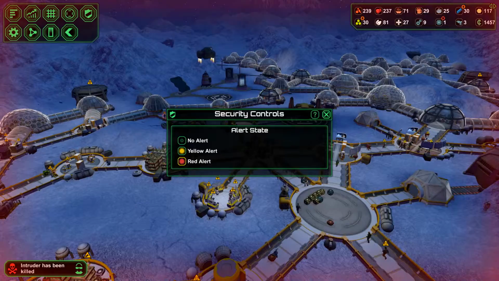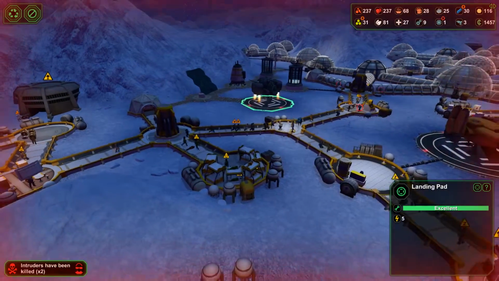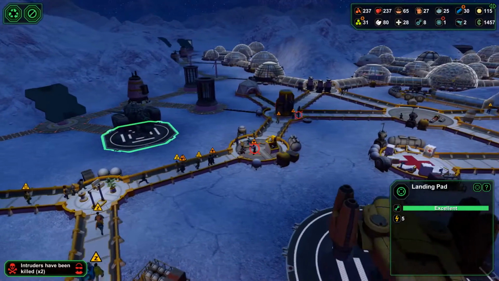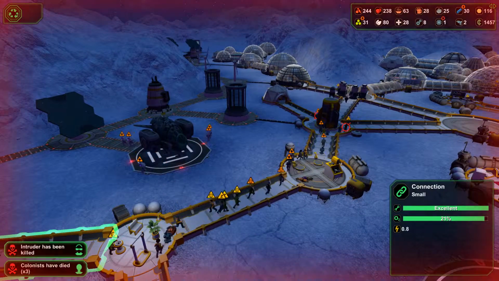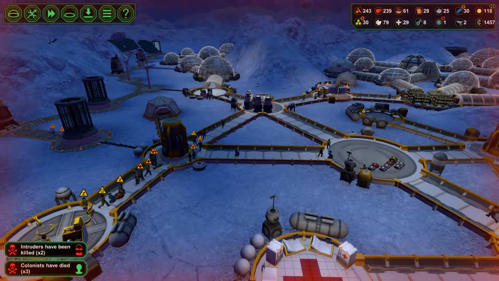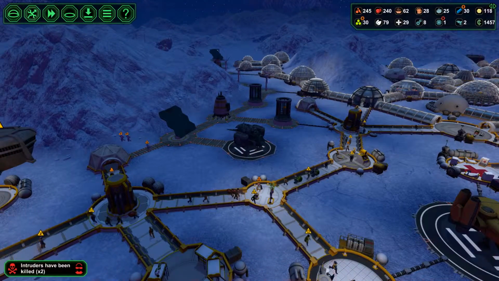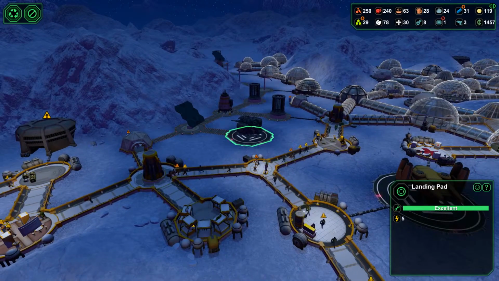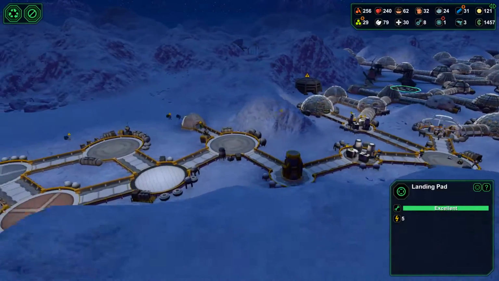We've got intruders again. And intruders pretty much always seem to be going for this section here, which is relatively weakly defended, I would say. So let's see if we can actually then slowly move where the heart of our operations is from this section here over to this section here.